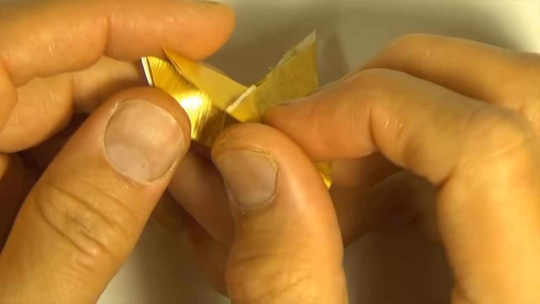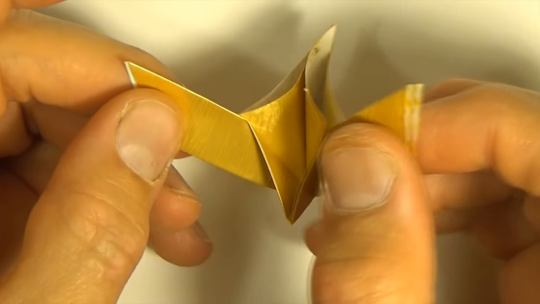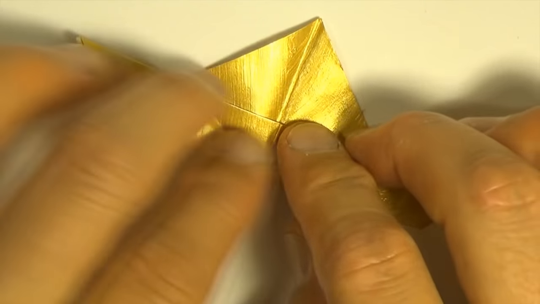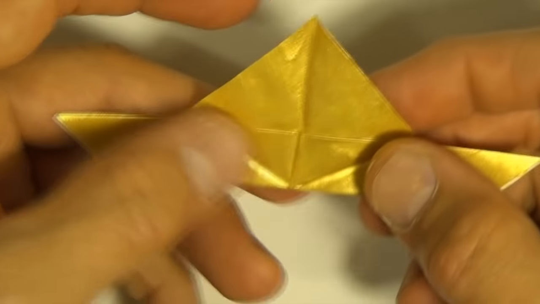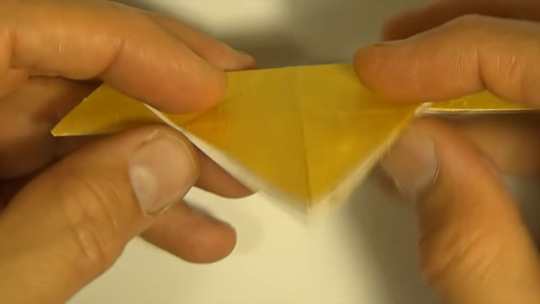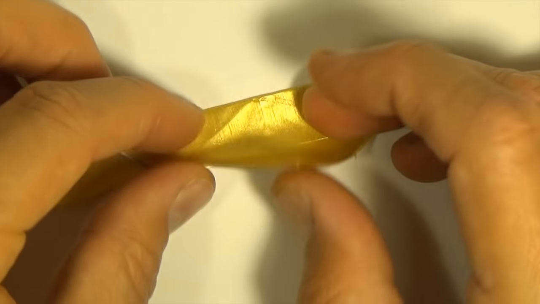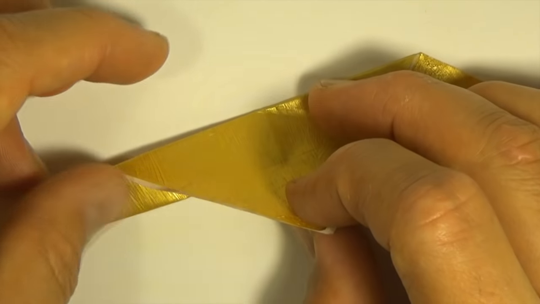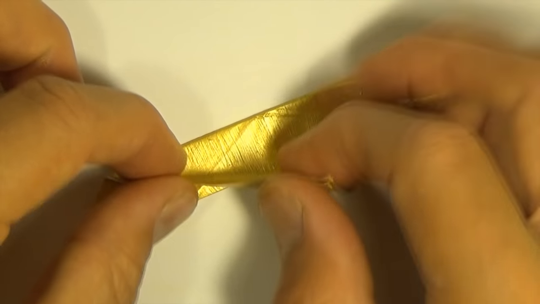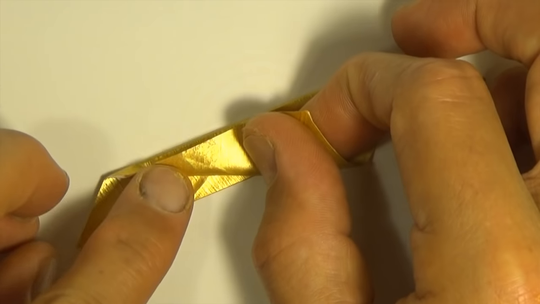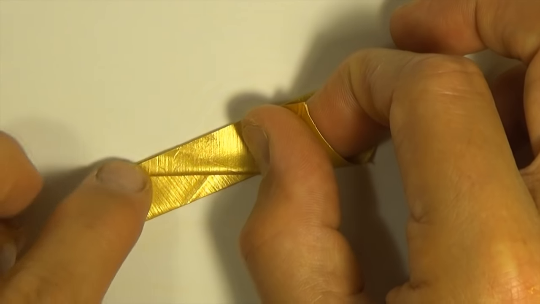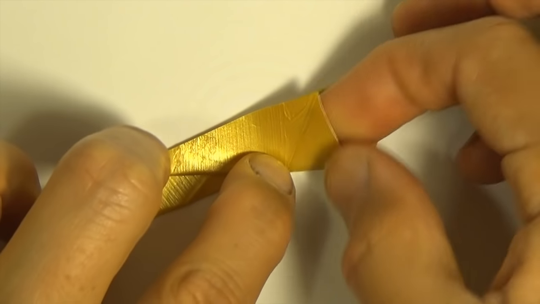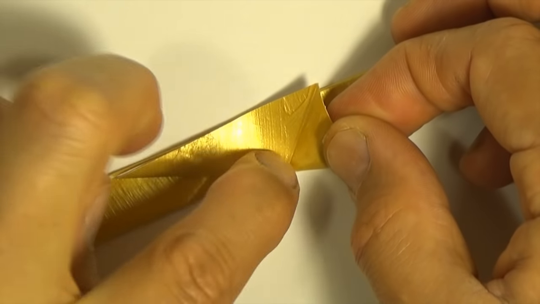Okay, now we're going to separate these two flaps, and this pocket can get folded back down. And let's turn over top to bottom. And now we're going to rabbit ear these two flaps together as if they're one flap. So let's fold this edge to this edge, and we don't need to fold the whole thing. Let's just fold from this point to the crease, right there.